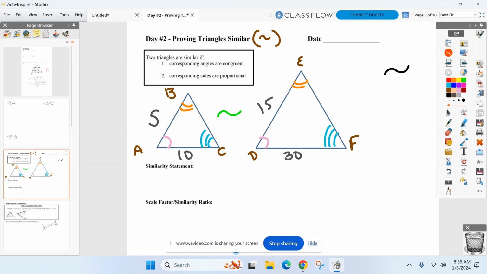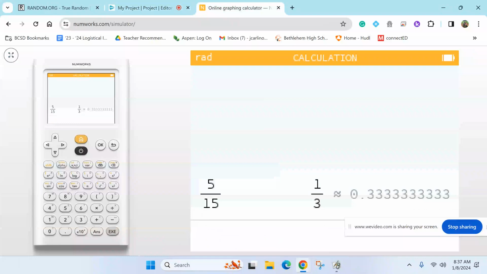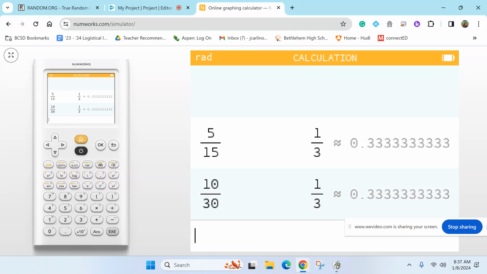They are not equal, but they are in the same ratio. What did 5 match up with in the other triangle? 15. So watch. 5 over 15 will be in the same ratio as, what did the 10 match up with? 30. Grab your calculator right now. How do I know that those two are the same ratios? Go ahead. 5 over 15 right now in your calculator. That comes out to be 1/3, all right? Now do 10 over 30, the other ratio we created. Everyone see they're in the same ratio, okay?